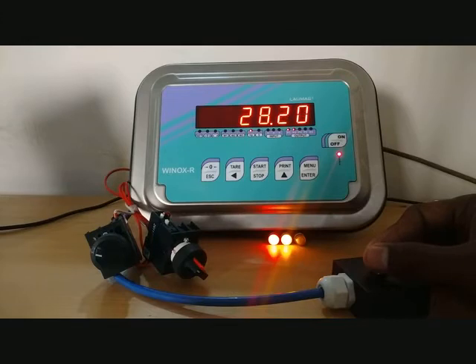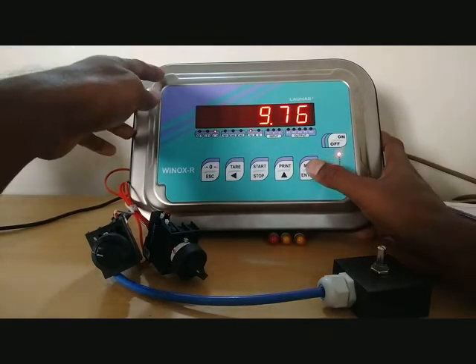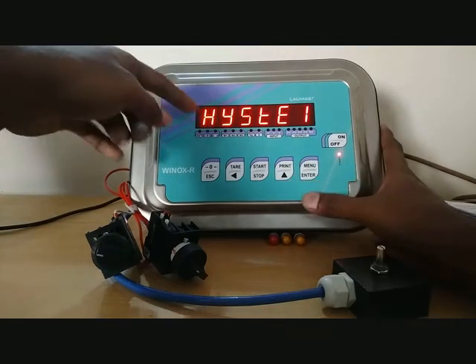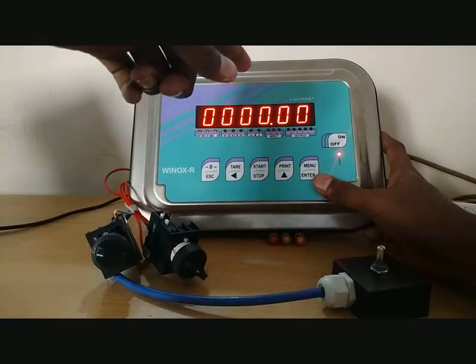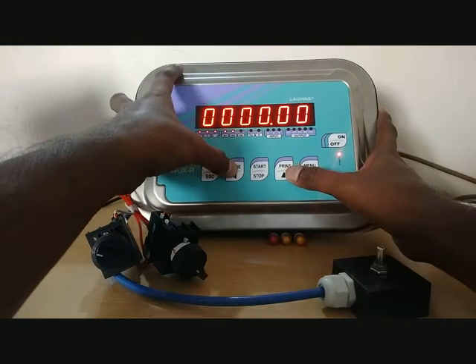Relay 2 is on. We will take it to 30 kg to see relay output 3 turn on. Again, when it goes less than 30 the relay will be withdrawn. If you want to enable some hysteresis, that is possible. When it reaches less than 10 it will be off; more than 10 it will be on. Press menu, then the move button to get to the hysteresis setting. Hysteresis is presently zero.